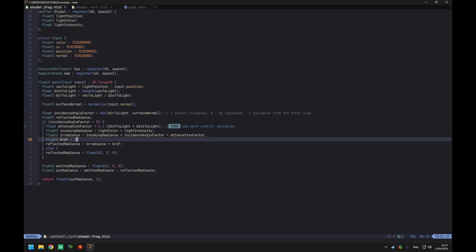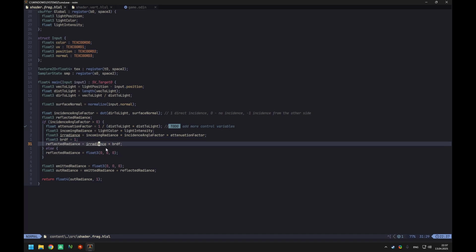So currently we have a constant value of 1 in all channels for our BRDF, which is then multiplied with the irradiance to get the reflection value. So we can think of BRDF value as a percentage of irradiance, so incoming light, that is actually being reflected off the surface. So the term reflection distribution makes sense too, right? And as I said, we'll be implementing the Blinn-Phong BRDF, so let's write a function like Blinn-Phong BRDF.